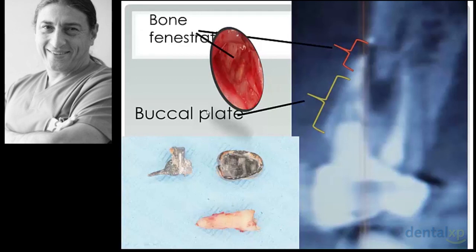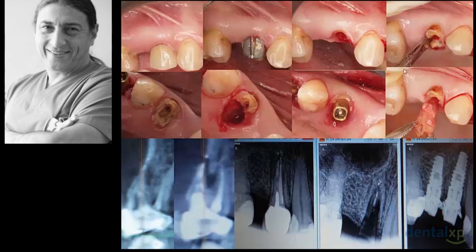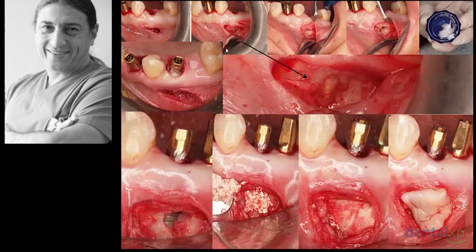And another case: can we do a socket shield, but extract the apex of the tooth? Because here we have a bicuspid with a problem on the apex of the buccal root. So we just need the most coronal part of the root, and we cut the palatal root, and on the buccal part we made an incision, an aesthetic flap. You can see here, this is the augmentation. Here is the apex with good aperture.